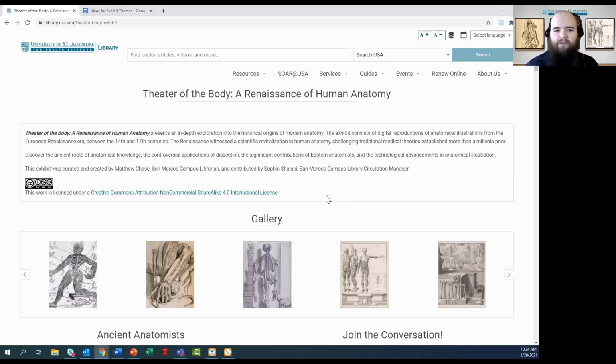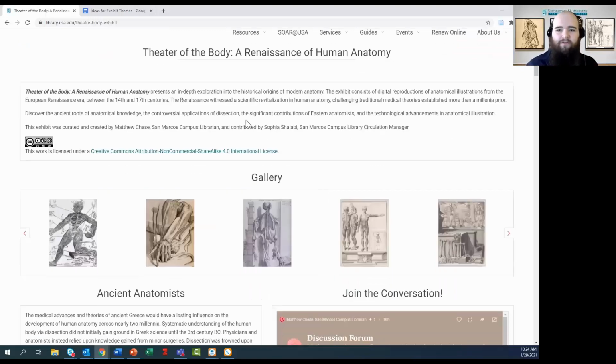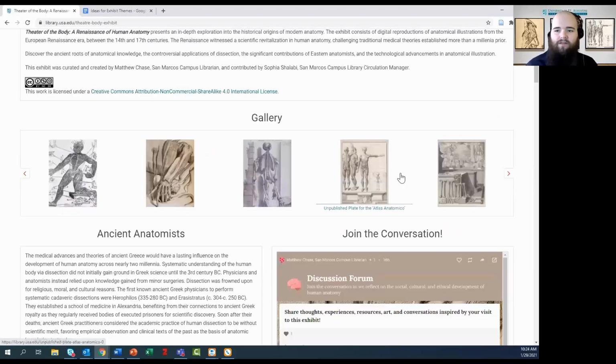So basically you can see there's a display of a gallery here, which has all of the different items that we've curated. These were particularly collected through the works of the National Library of Medicine, who made them public domain. And by virtue of the fact that they were already made between the 14th and 17th centuries, copyright had already expired, so they were easily able to be curated and shown.